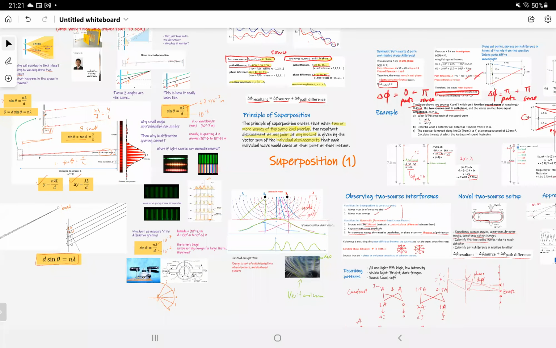Which is why they need to use a double slit. Why need to use a slit? Because light has a very small wavelength. So when you use even a light bulb, different parts of the light bulb are not coherent to each other. So you need to put a slit in front of a light bulb, so that only one narrow section of the light coming out of the light bulb can pass through the slit and arrive there. So this particular segment of light that can arrive at the slit and go out of it is almost like a point source.